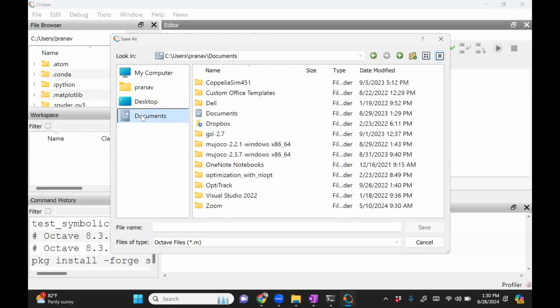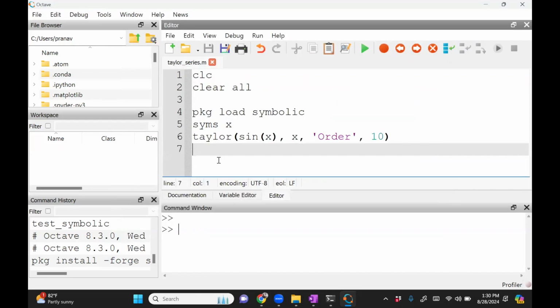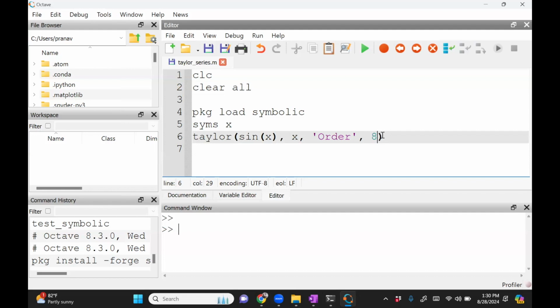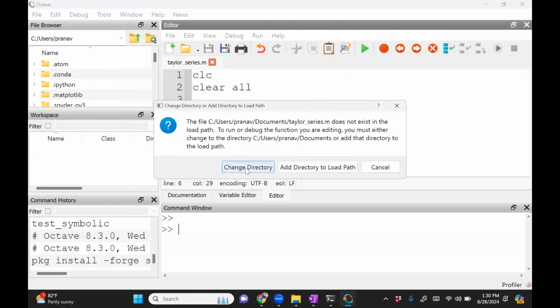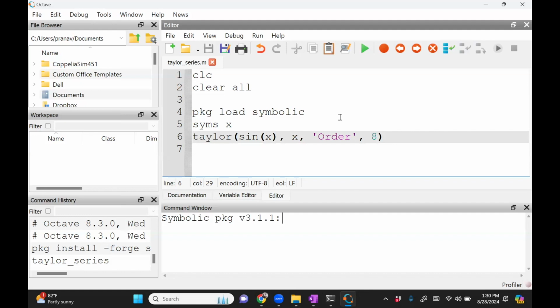And then let me save it on the desktop as Taylor. Okay, so let's just change this to order 8. And then run this. So it loads the symbolic package and then it should print it out. Let's see what it does.